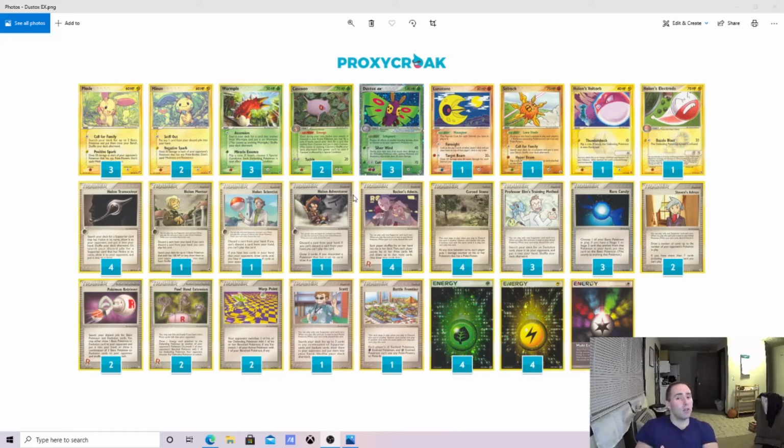The one thing I do want to note is just a reminder on that multi-energy: if you do have another special energy attached to it, it does count as colorless. So don't try to do anything too clever like attaching 2 multi, and remember that if you've got a Holon's Voltorb or a Holon's Electrode on something, that multi is only going to give you colorless. So just a couple little reminders on that, but that's going to break down Dustox EX for 2006.